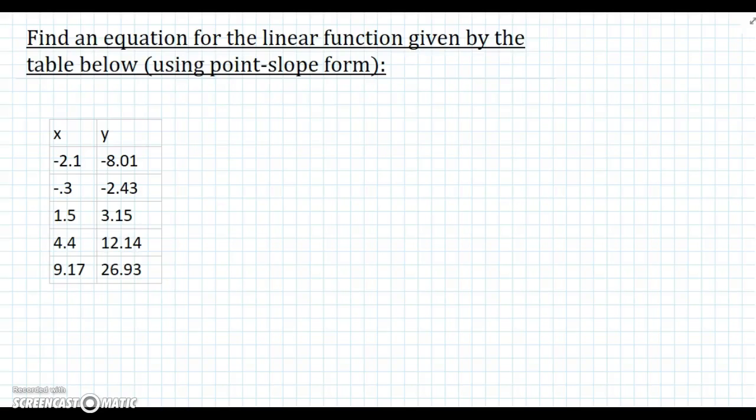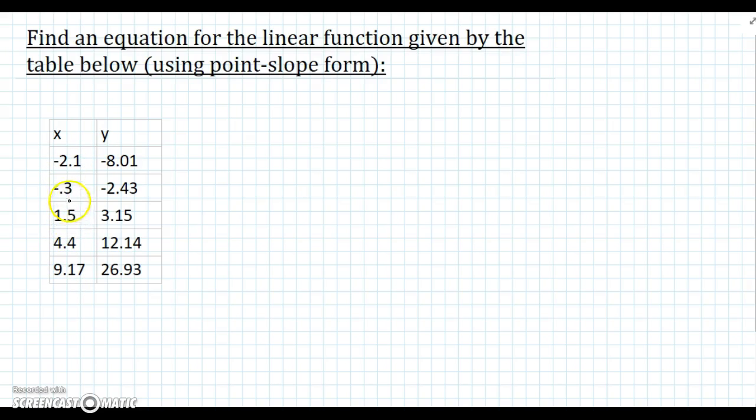So hopefully you watched the video earlier where we found the slope or rate of change for a table. We're actually going to use that exact same table for this one, where now we write an equation for this table. First off, you could try to make an equation in slope-intercept form, which is y equals mx plus b, but you have to get the y-intercept. That is not easy, because look at this.